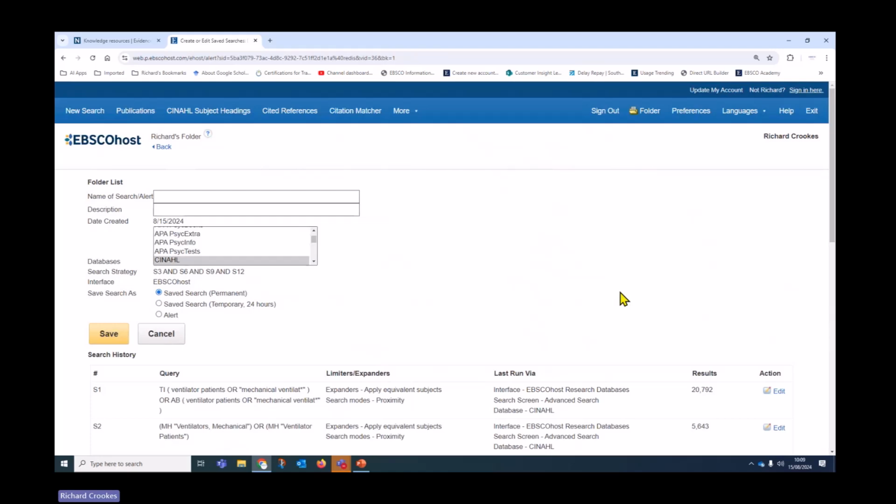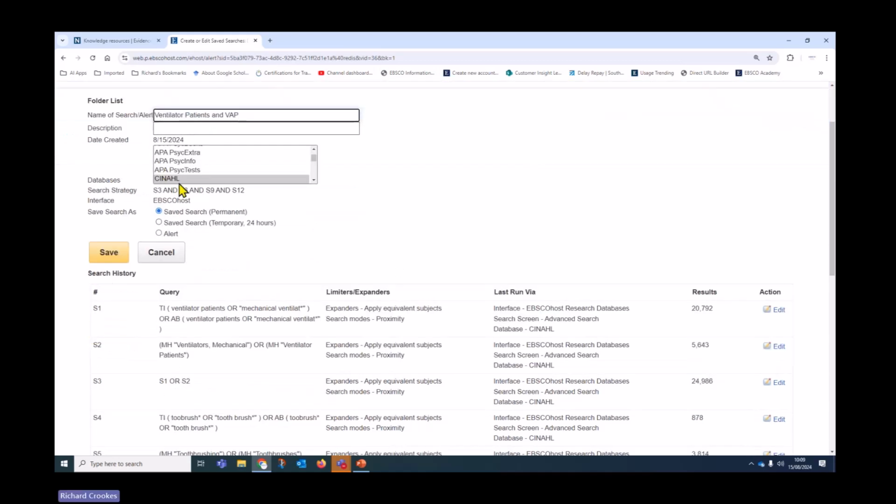For the alert itself, obviously you can give it a name. This one's on ventilator-acquired pneumonia, or VAP, so let's go for ventilator patients and VAP.